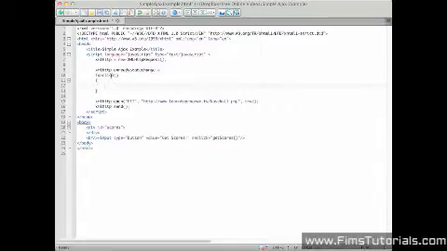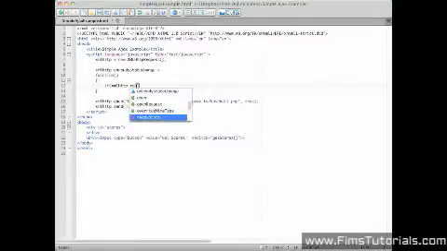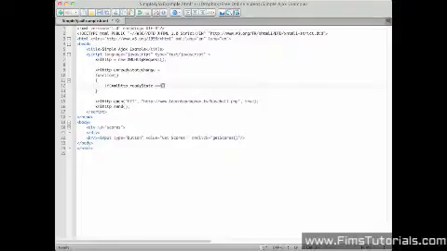You notice I gave this function no name. It only runs when the onReadyStateChange event fires. Okay, so what we'll do is we're going to test the ready state, XML HTTP colon, and we're going to make sure the ready state is 4. If it's 4, we know that that's the response we're looking for.